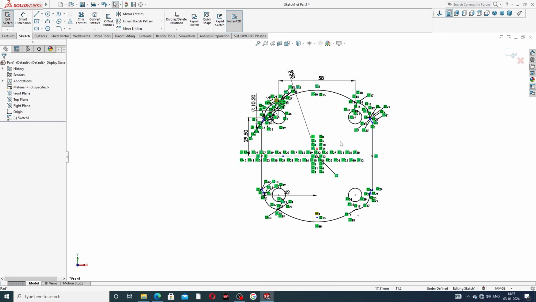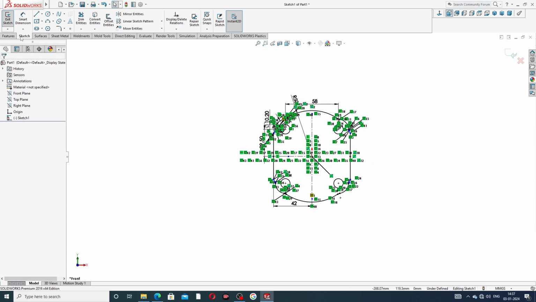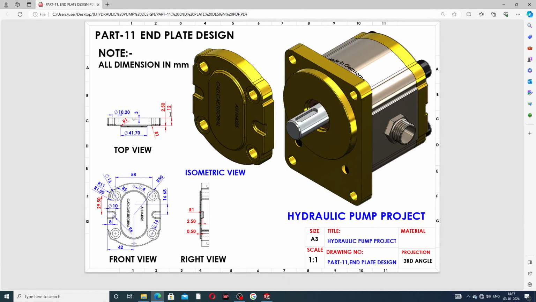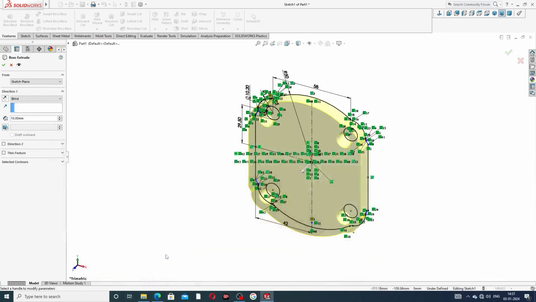Okay, all geometry line is looking perfect and correct, and going to this extrude boss base, and this thickness is a 12 millimeter is perfect. And this 12 millimeter is perfect and click OK.